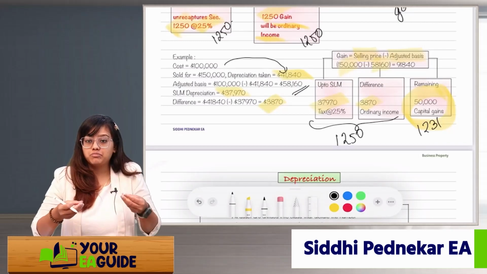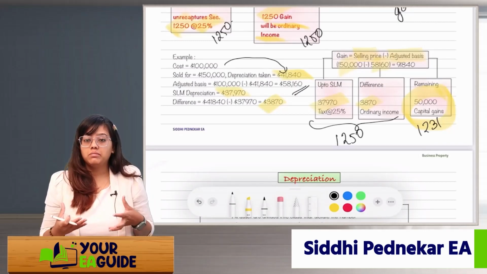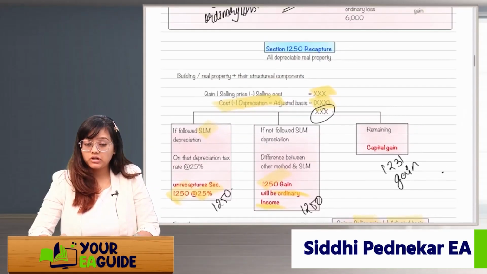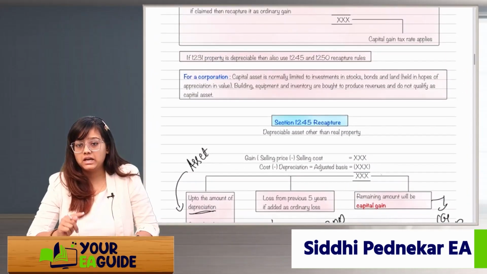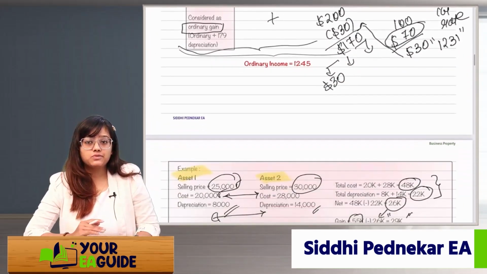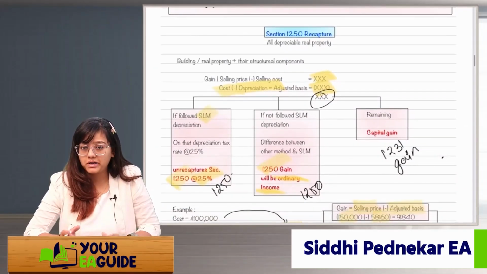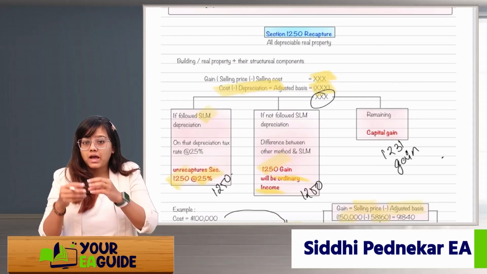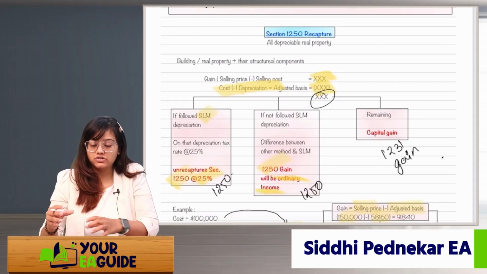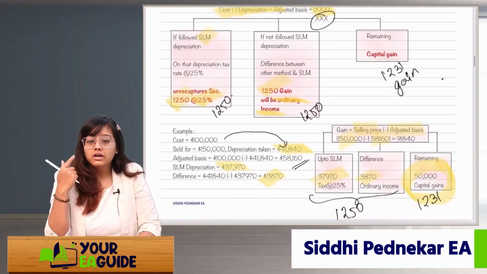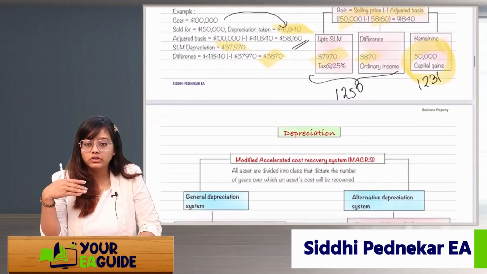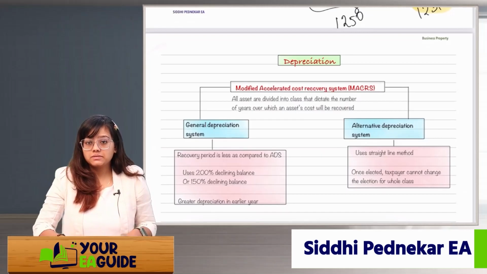This is 1250 recapture; we are recapturing the benefit which you have taken on the depreciation. All right, so this was about the types of property and how you will recapture. From these three sections, there can be one or two questions. It is very easy. First, identify the type of property. Second, identify the gain while selling. Third, from that gain, how much will be allocated to which head? Just remember this chart in your mind. This is very easy to understand and remember during your exam instead of just going through the theories. Let's start with the next.